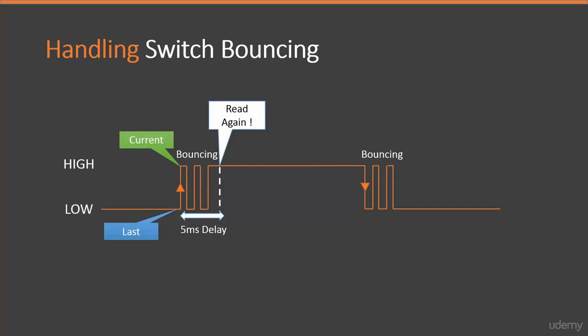Now, of course, the current value will stay high as long as the button is being pressed, even if for a short period, and also will bounce again when it is being released. However, we would like to toggle our LEDs only one time at the starting point, and that's all. This is why we will check our two variables, current button state and last button state. Now think about it for a second. What condition can we check to ensure that we will toggle the LED only once?